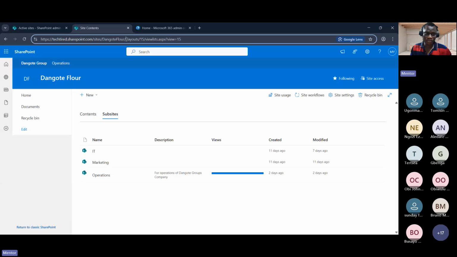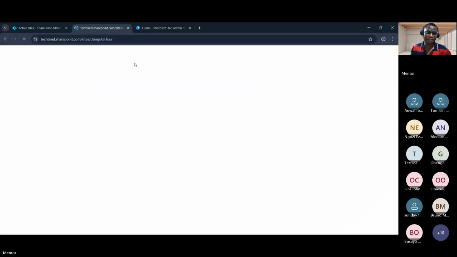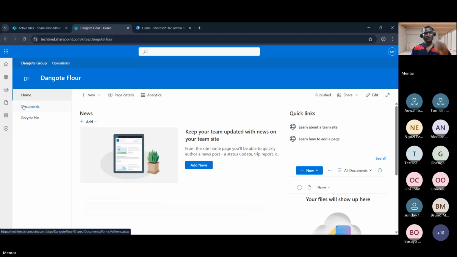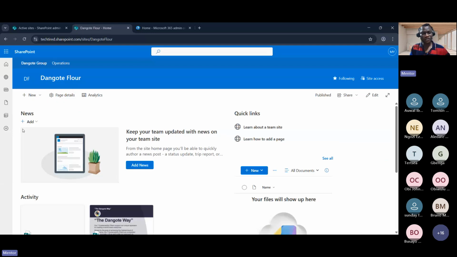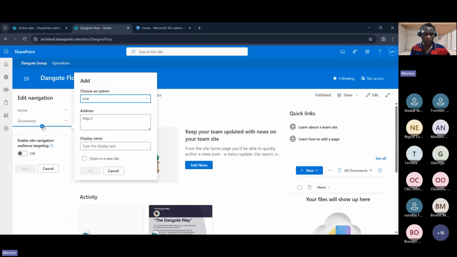So let's add a navigation. I'll go back to my home and edit that. Wow, I'm only doing this for this one, so somebody will help us with the other ones.